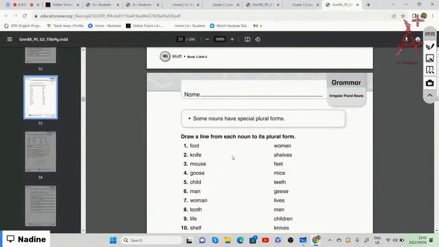Some nouns have special plural forms, meaning that the wording changes. Like we said, there are no rules that we follow. We don't just add s or es in order to change the form from singular to plural.